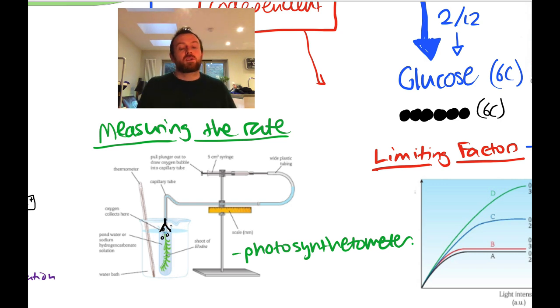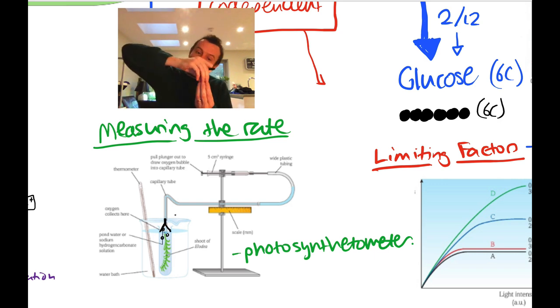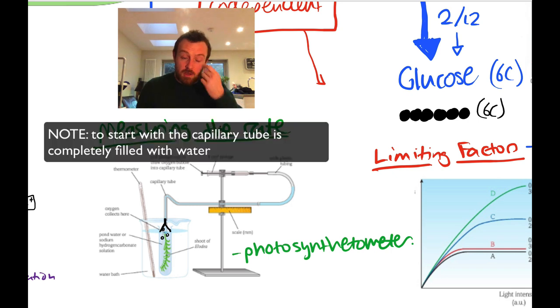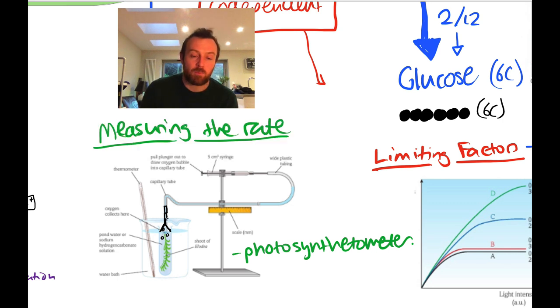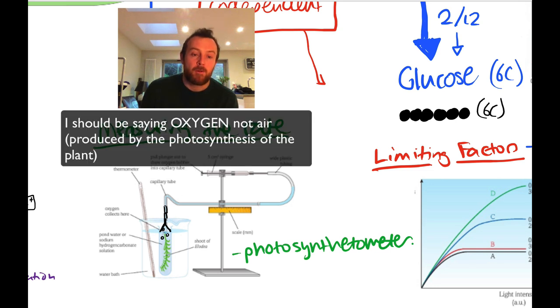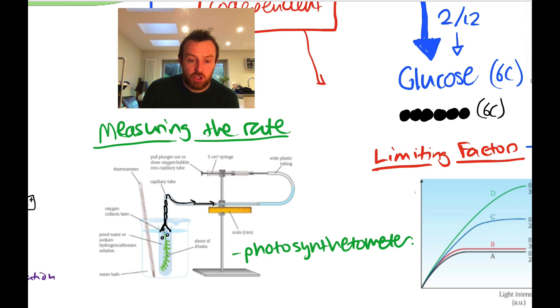And then we can draw the bubbles of gas up the capillary tube so that we're drawing air into the capillary tube. And then we wait a bit, and we wait for some more bubbles to collect, and we draw the bubbles up all the time, making sure that we don't draw water up in there. We just allow the bubbles and the air to be pulled in the capillary tube. And we keep repeating this process. We wait for some air to collect, and we pull it in, and we pull it in. So the air starts moving up the tube.